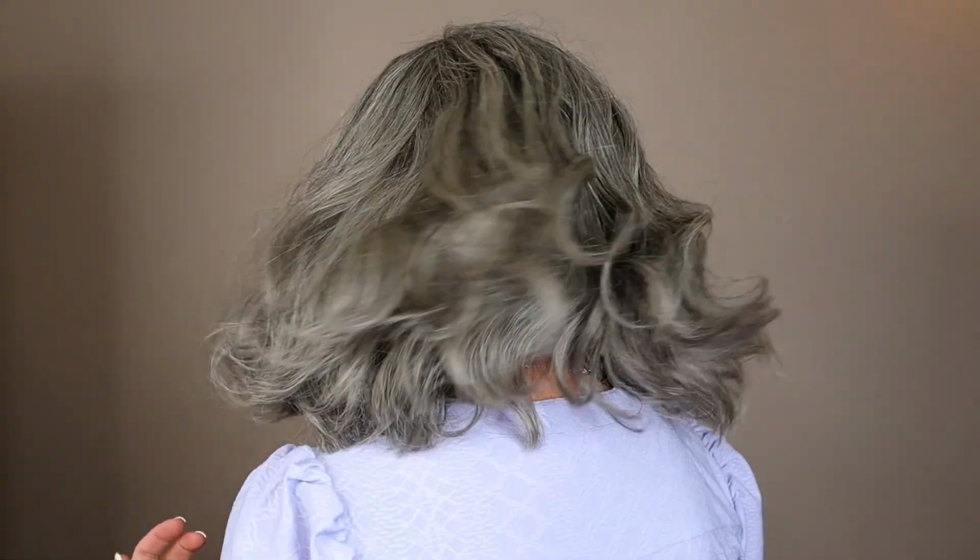All right, let's talk about density. This piece is labeled as 150 density. A lot of wigs come at 130 density, which is what I think is typically considered a natural density. I do notice that it feels just a little bit fuller down here. It doesn't get really thin at the ends at all, but it doesn't feel like heavy density on here. So if you're used to 130 density on a human hair wig, synthetic wigs don't come with a density number typically, then this is just a little bit fuller than that, but it isn't excessive or overwhelming.